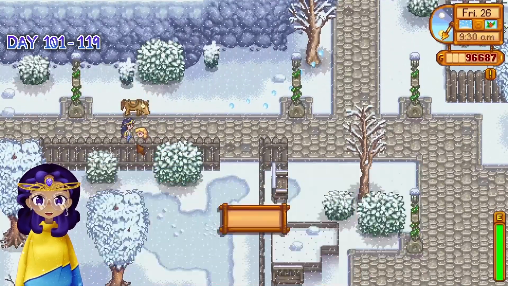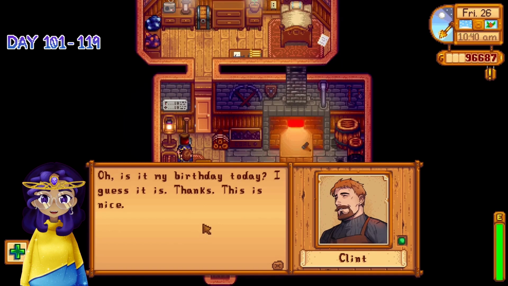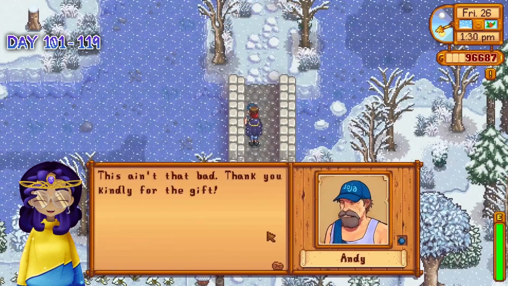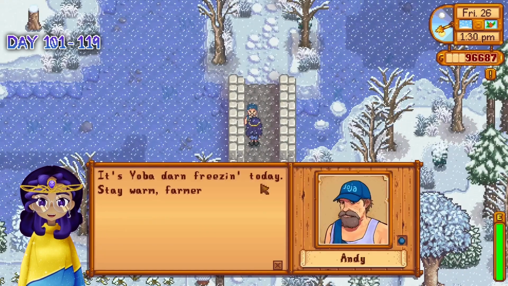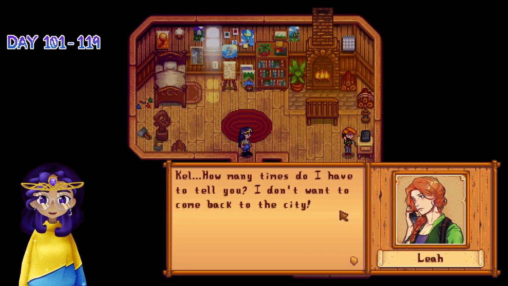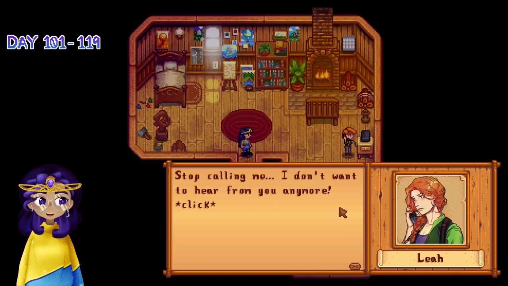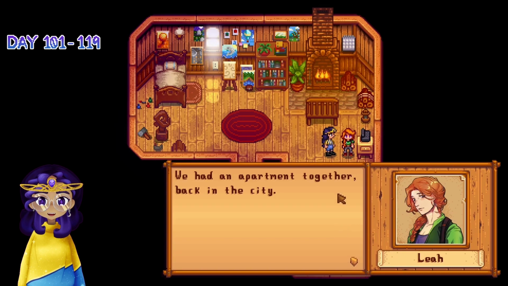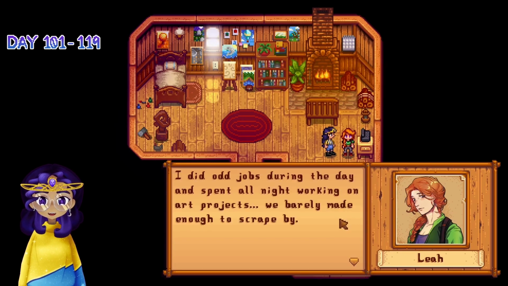I handmade it myself. I also gave Clint some jam for his birthday, by accident, and went and talked to Andy for pretty much the first time too. Whilst looking for Leah, we overheard her on the phone screaming at her ex. A normal person would have left and come back later, but obviously we just walked straight in and demanded information.